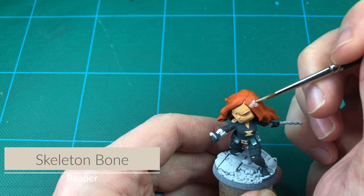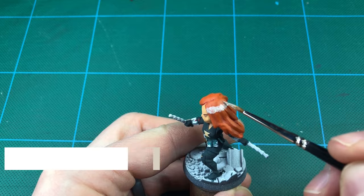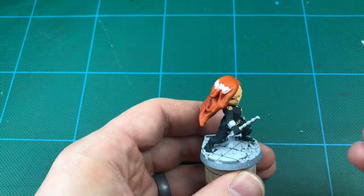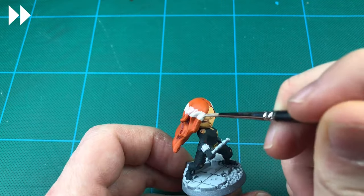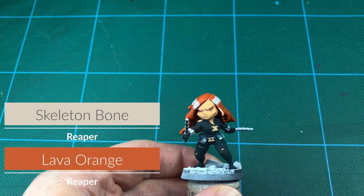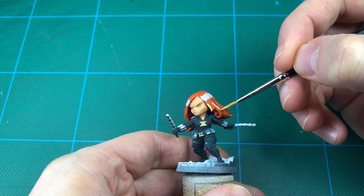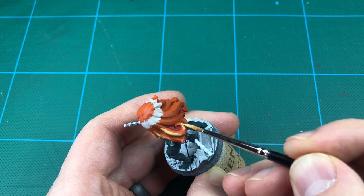Her character art in the game has a halo reflection around the top of her head. I'll start to paint that now. To do that, I'll undercoat with a lighter color and then reapply the orange. The first hair highlight looks nearly the same color as her skin. Unintentional, but I'll change it shortly.